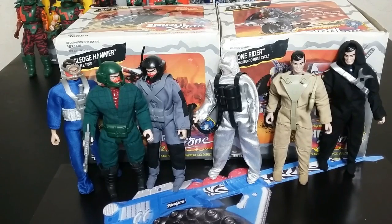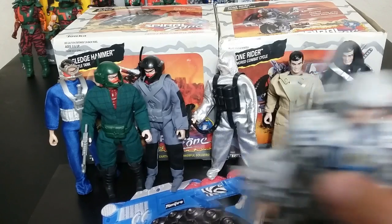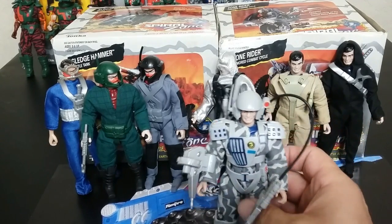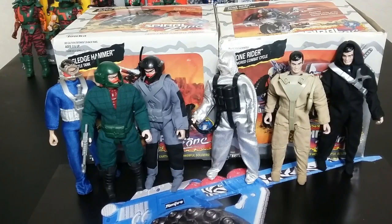Here they are with all of their accessory packs and different clothes. I do think it looks so much better if you just have the standard stuff on them — they display better like that. But just for show, that's what they look like with the accessory packs. You're going to see these everywhere; they're real cheap and easy to get.